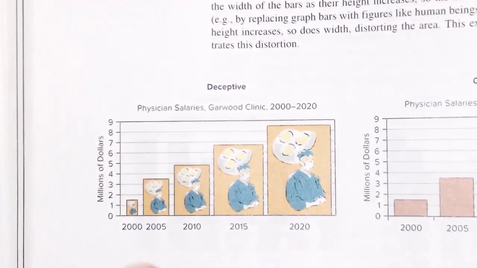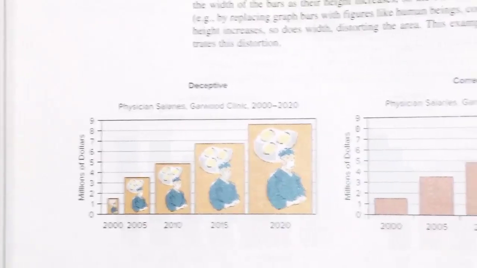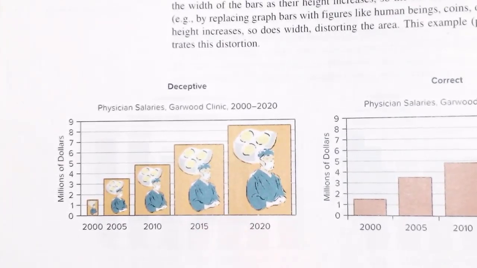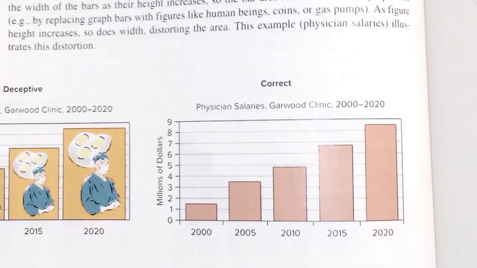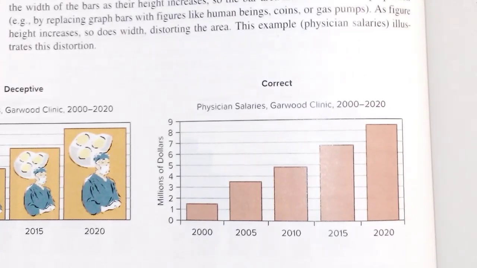I mean, yes, it's clear this is the same height. This is the same height. But these aren't all the same width. So the visual impact is even bigger because not only did I make it taller, I made it wider. It looks like physician salaries have gone up a lot. Well, they have gone up, but the impact is lessened if I make all the columns the same size. So by not only doubling horizontally, but doubling vertically, I have problems and I need to fix them.